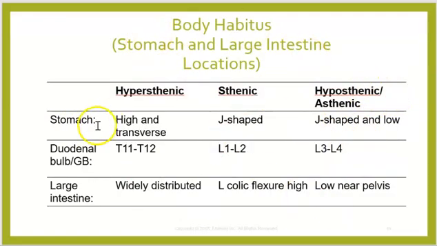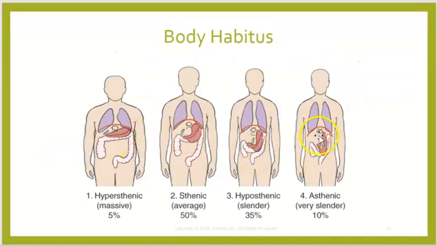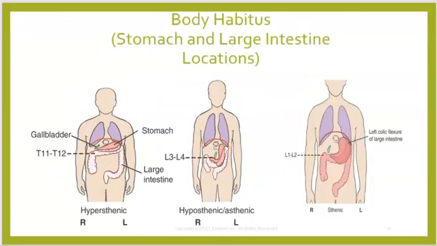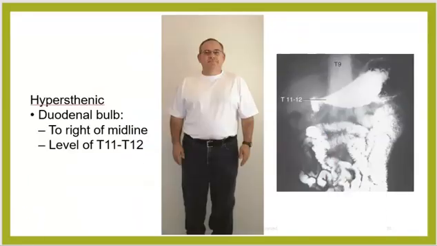And then this just gives some information about where the organs would then be found typically when we're doing an x-ray. So if we're looking to specifically take an x-ray of the stomach, let's say, and the person comes in and they're asthenic to hyposthenic, well, we might need to remember that our x-ray is going to be a little bit lower than on someone who's going to be a hypersthenic. So we're going to want to end up putting our IR in a different place than with a hypersthenic person for that stomach. And again, here's a little picture and then some examples.